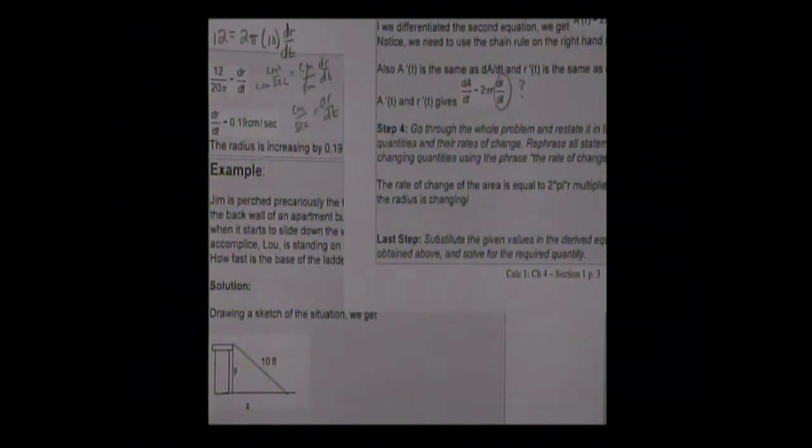I will warn you, occasionally the book tries to be tricky, and what the book will sometimes do is give you some of the units in seconds and some in minutes, and you need to convert at least one of the numbers, and usually you want to convert it into what they're looking for in the answer. Or they'll do that with inches and feet, where you need to be always in inches or always in feet, and that can mess you up a little bit. So that's the most straightforward version.